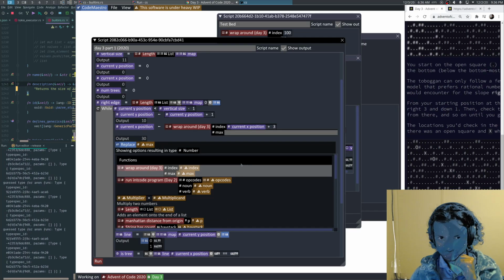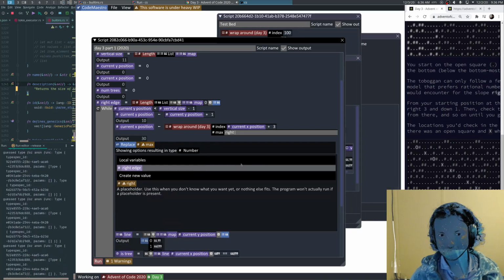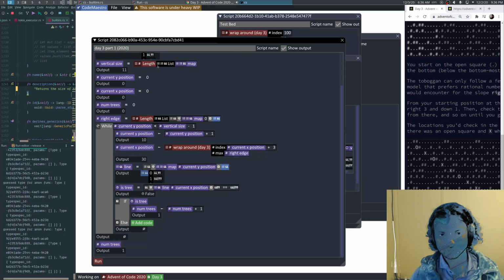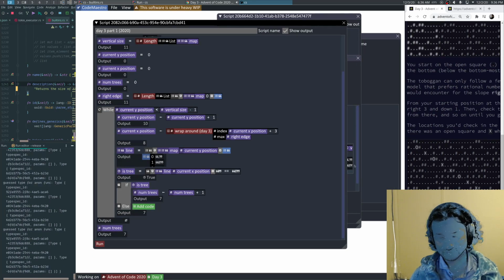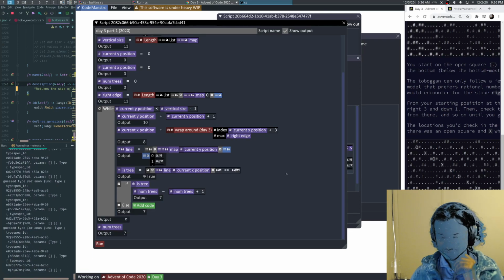Wrap around and right edge. Okay. So hopefully it gets something more reasonable this time. 7, great. Works on the test.